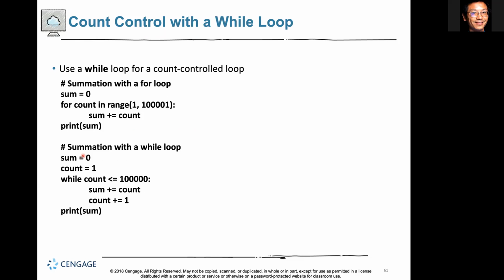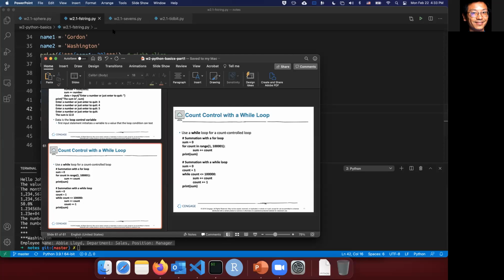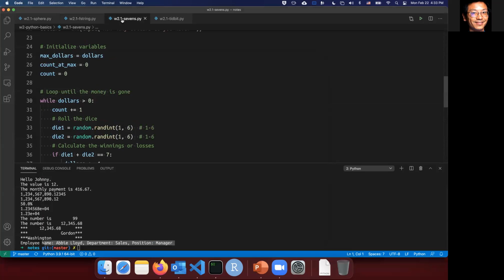Now, because a while loop is also a loop, you can implement a for loop with a while loop if you want. So you always have a way to transform one to the other in an equivalent manner, okay? Maybe in one form, you have to write more lines of code, but they can be equivalent. So that's that. Let's actually see if we can take a look at a simple example.